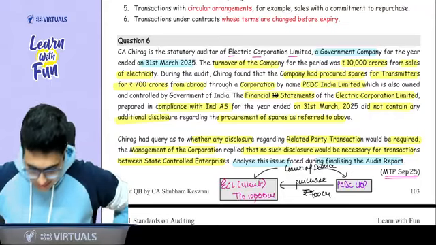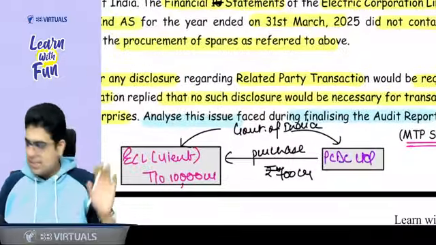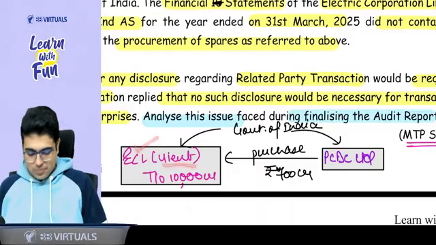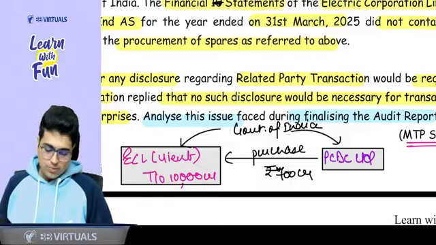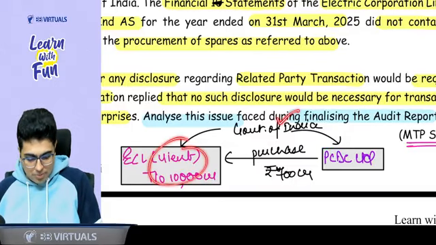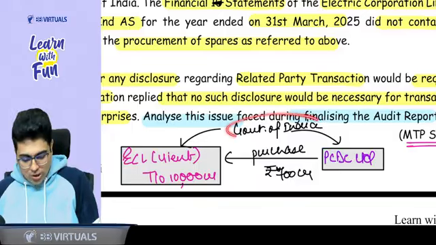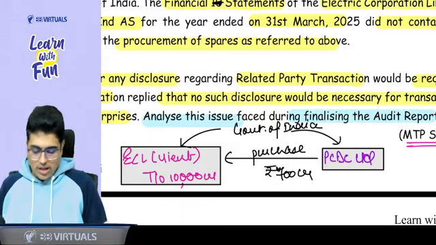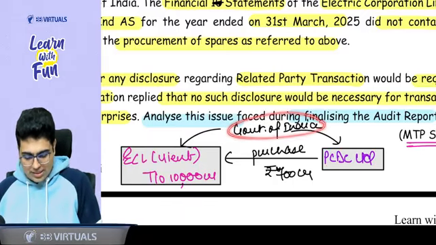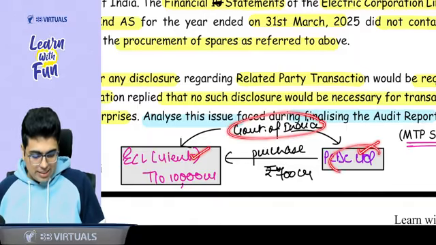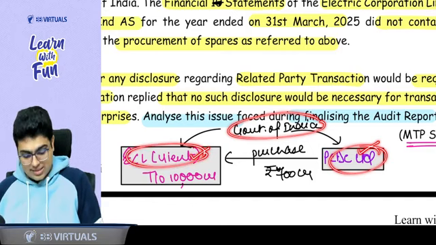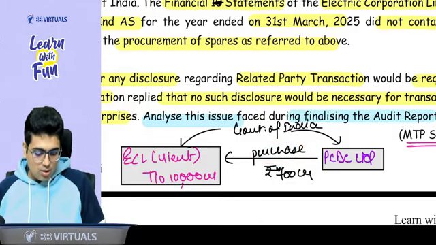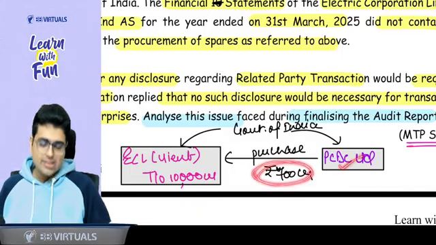Let's do question number 6. So what is happening in this question number 6? Let's understand with an example of this image. Our client name is ECL. They have a turnover of 10,000 crore. Okay, sir. And they are controlled by Government of India. Similarly, Government of India is also controlling another entity, that is PCDC Limited. Now, sir, can I say since Government of India is controlling our client and PCDC, these two entities are under common control? Yes. Now, your client purchased material of 700 crore from PCDC Limited.